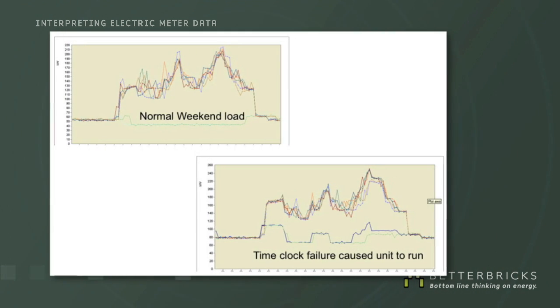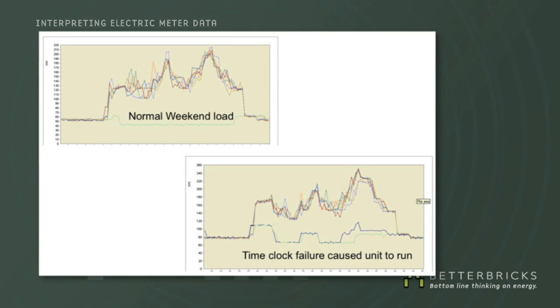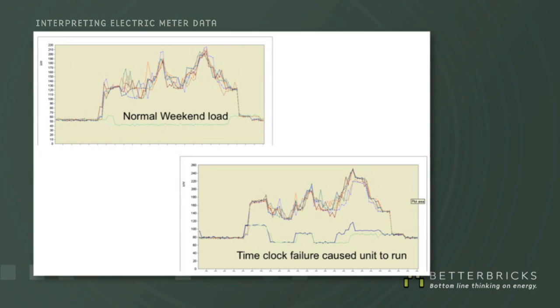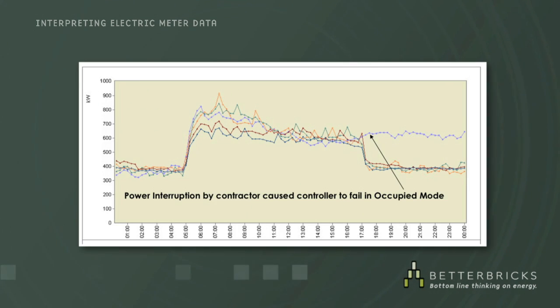This again was only caught with interval data because just like at 10 p.m., do you know what your power is doing? If you're not there on the weekends, you won't know what's happening either without having something like interval data to review. Now, something more interesting about this example is that a power interruption by a contractor caused this controller to fail in the occupied mode. So because of this failure, the energy usage for this facility stayed on past the normal shutdown times of around 5 o'clock at night. So the energy usage stayed on for the whole evening.